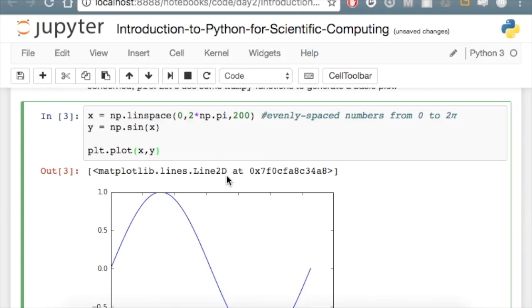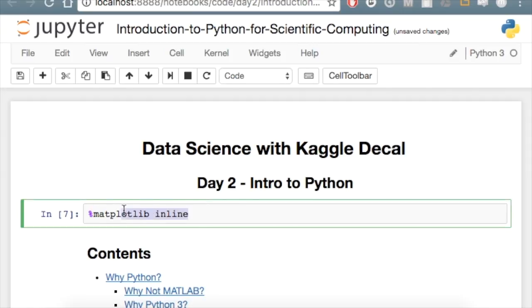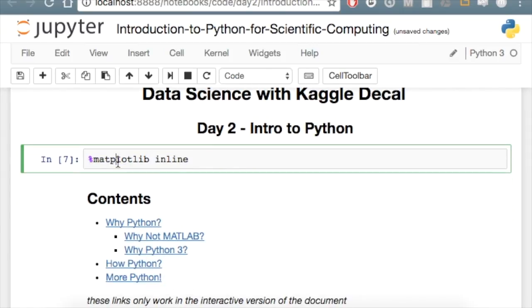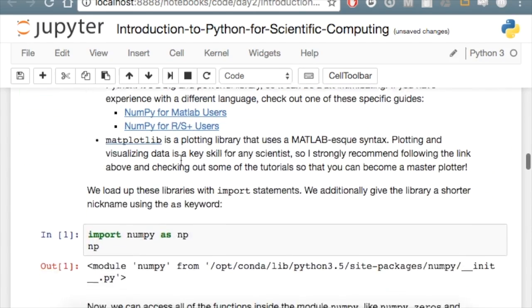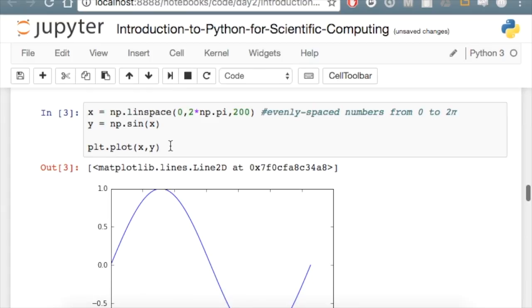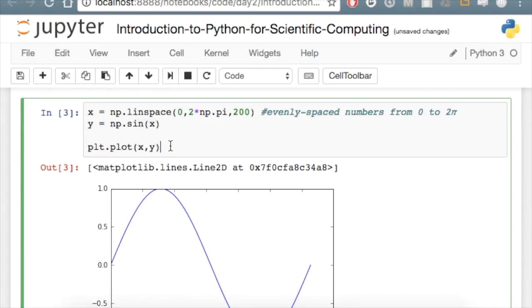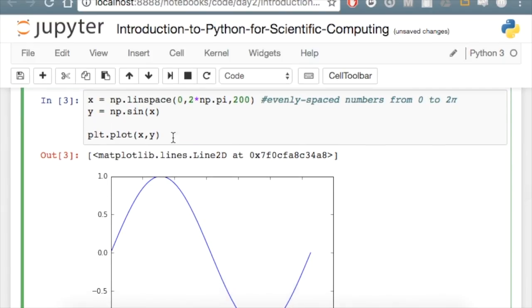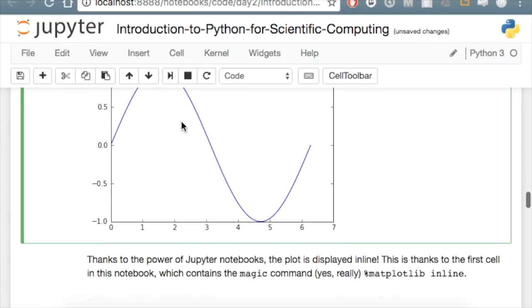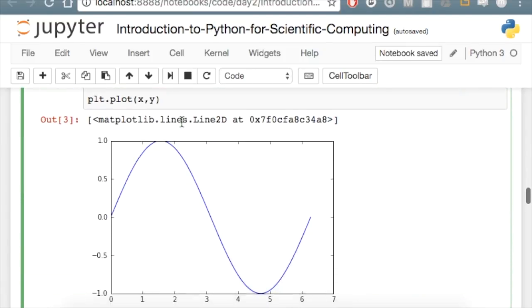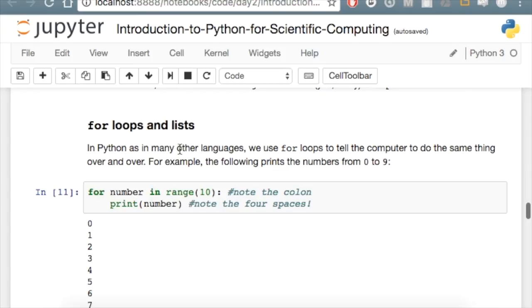if you were not using this magic command way up here that I actually forgot to mention. This is a magic command that allows you to plot stuff inline. So you don't need to do the plt.show that you usually would use if you were just using IPython, for example, and trying to plot stuff on your terminal. Anyways, plt.plot, very simple, nothing too complicated about that. Those were two very simple functions from the plotting library and the NumPy library.